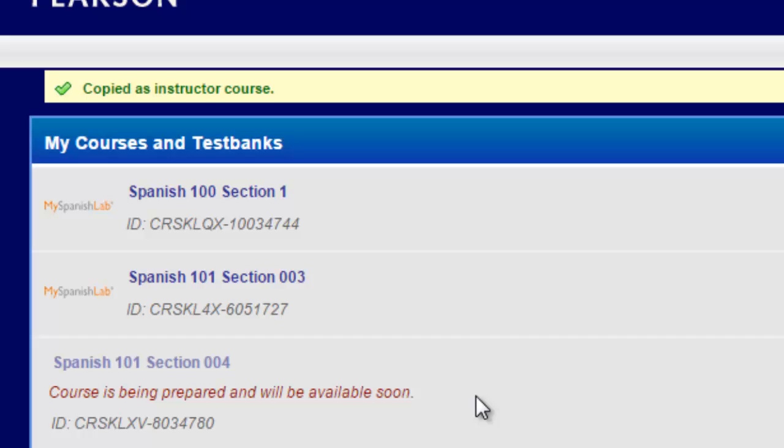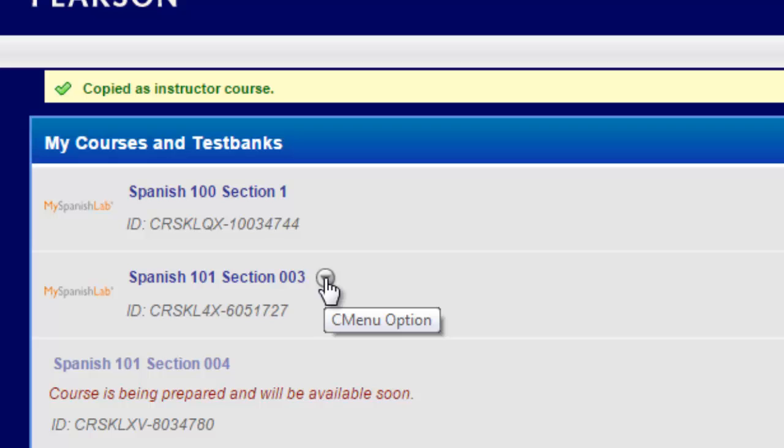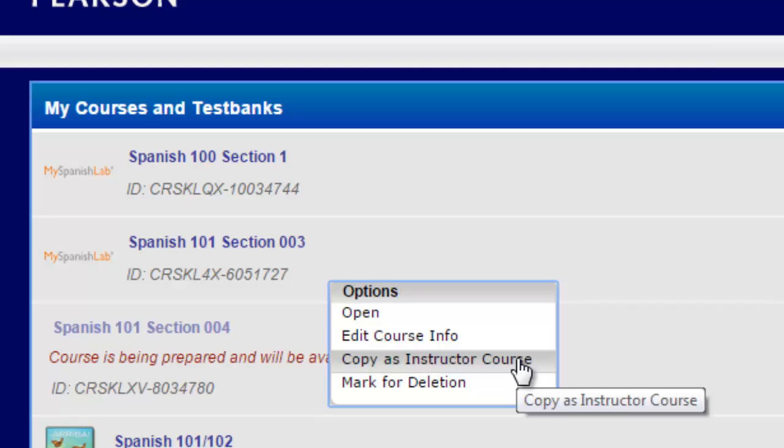If you are teaching the same course in multiple sections this semester, make all of your assignments in the first section and then copy so that your assignments will copy over to your current semester. If you are teaching the same course the following semester or term, consider copying your course at the end of the term. When you copy your course at the end of the semester, all previous due dates are removed, but the assignments remain marked in the course and can be easily moved to new dates.